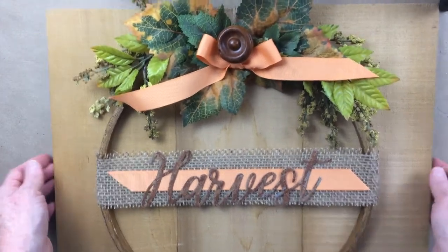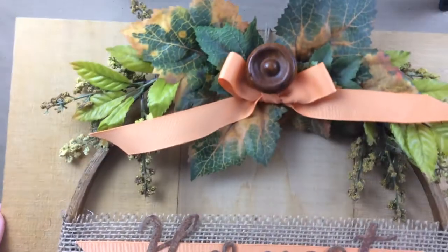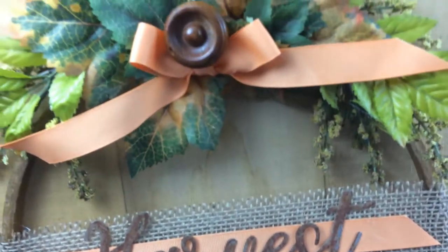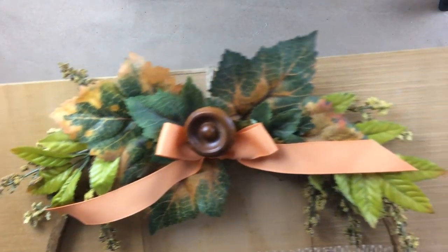The only other thing you might want to consider if you're not going to sit this on a shelf is that you might want to put a sawtooth hanger in the back, or some type of a piece of twine or something to hang it if you want to hang it on a wall.